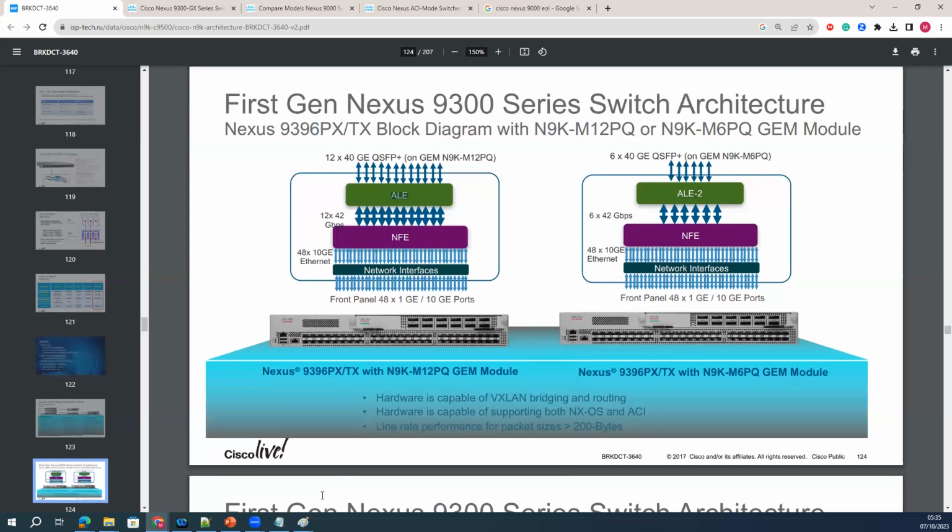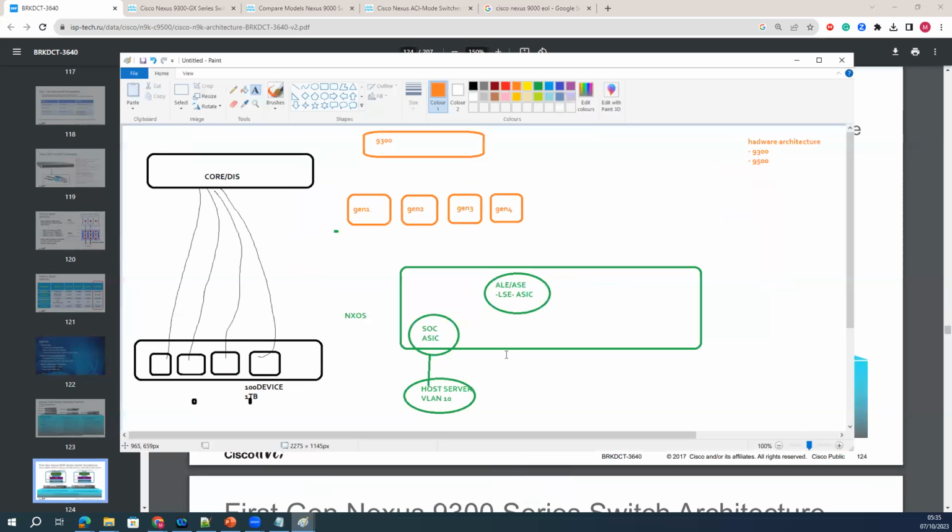The reason is your ACI devices do the encapsulation. As I said earlier, the packet will hit here and go to the SOC because most of the traffic you are encapsulating using VLAN, right? Even now the Nexus devices do not have native ACI support. It has just software which is supporting ACI, right? So once you receive your classical Ethernet packet from your servers, you forward it to your ASIC for encapsulation. All the VXLAN related encapsulation, decapsulation, or configuration for the next hop will always be done from here.